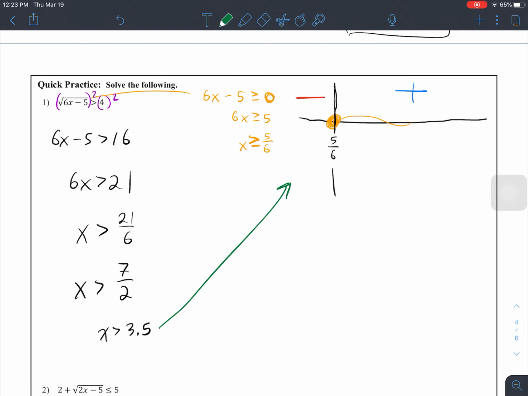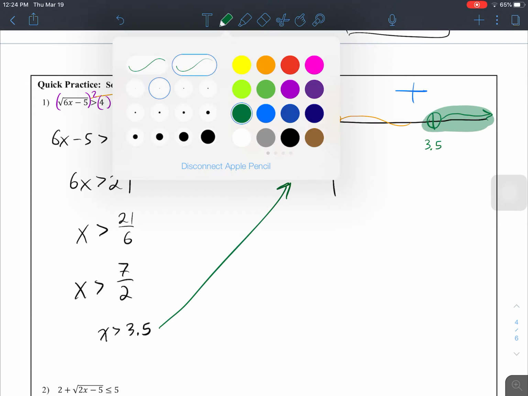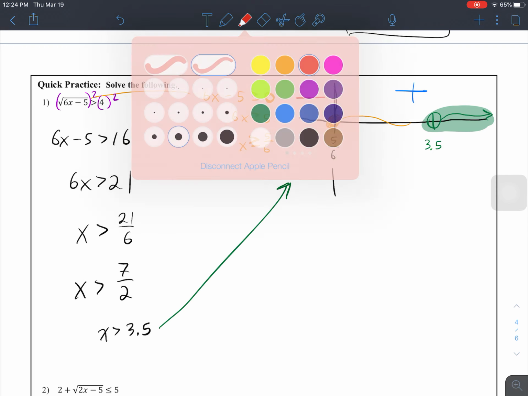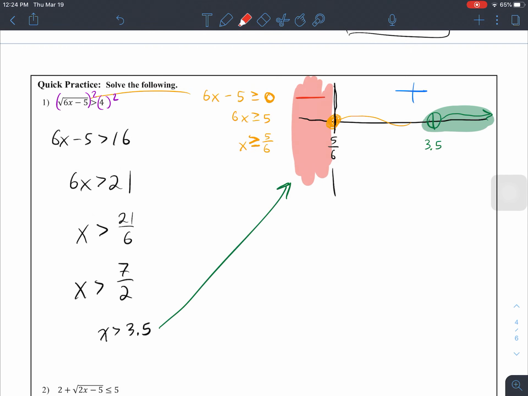We want to visually compare it to our number line with our domain. So greater than 3.5, so here's 3.5. Greater than would be an open circle, and it'd be going to the right. The question is, if this is our solution space right over here, am I even worried at all about my negative zone, about over in this area? And no, I'm not. My solutions are pointing away from it already.